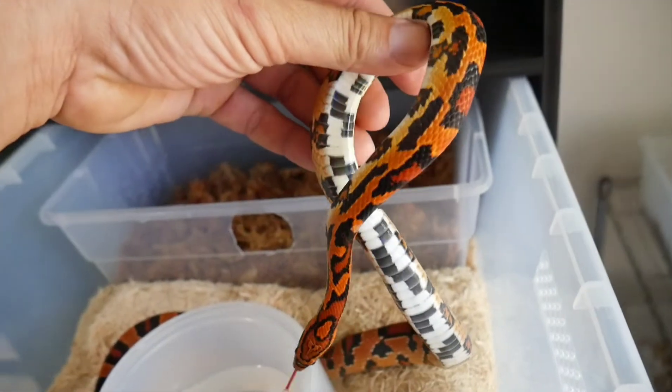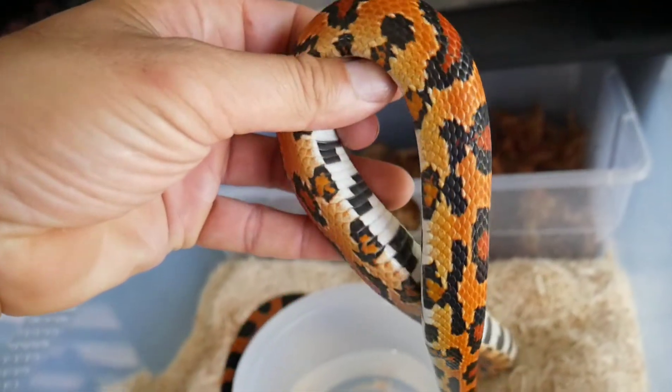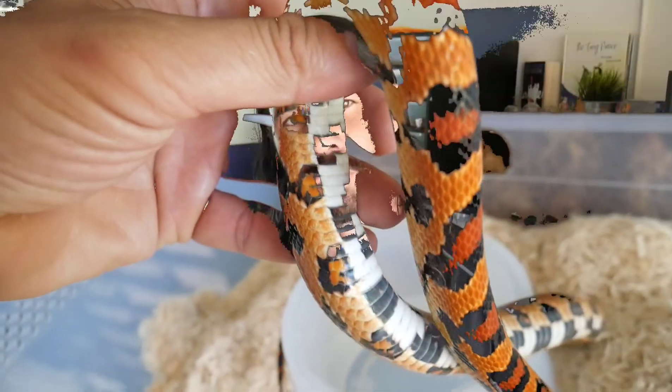They're looking pretty sharp right now, and if I'm lucky maybe they'll still double clutch — but I'm not sure what's gonna happen. The eggs are looking good; one egg might not be good but at least I got two. Pumpkin, Paprika, and everybody's looking really good. I don't believe they're going to double clutch — they don't look any bigger and I felt for eggs and didn't feel anything — but it's been a couple of weeks, so maybe.